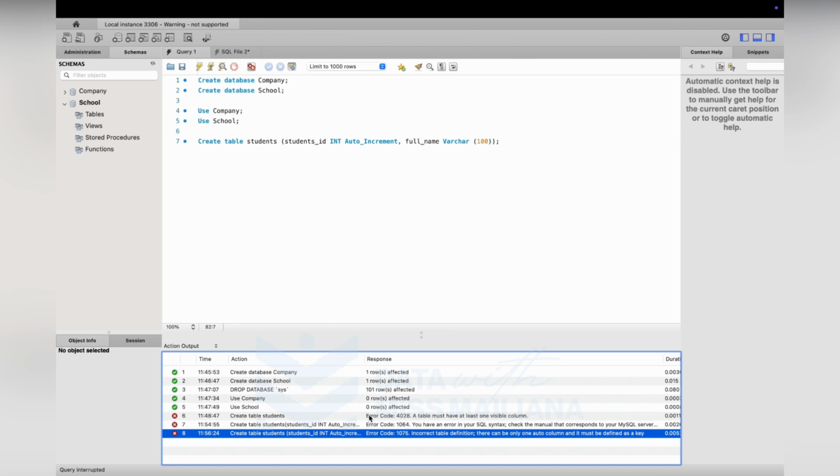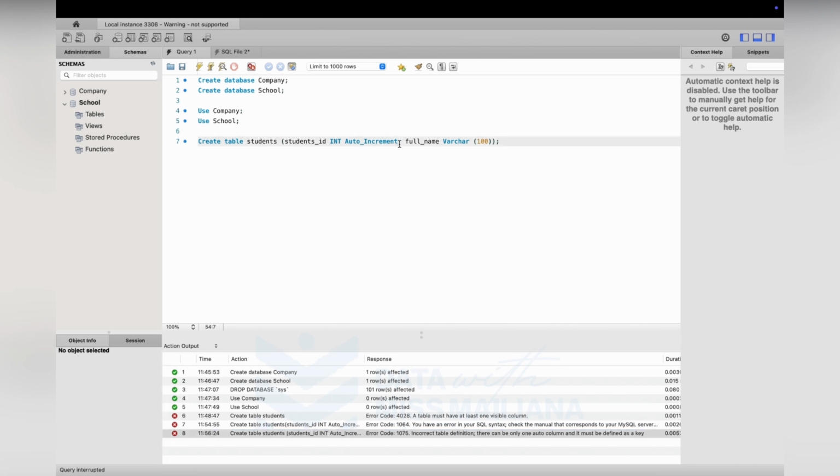All right, so what this means is that our table has to have a key, which is primary key, secondary key, and all that. So we are going to look at that in the next video, what primary key is, what secondary and foreign keys are, right? And I think that one will be on the board.